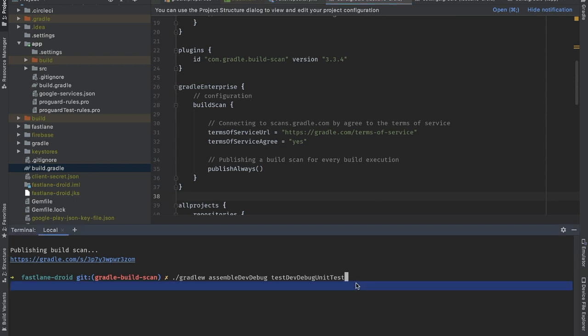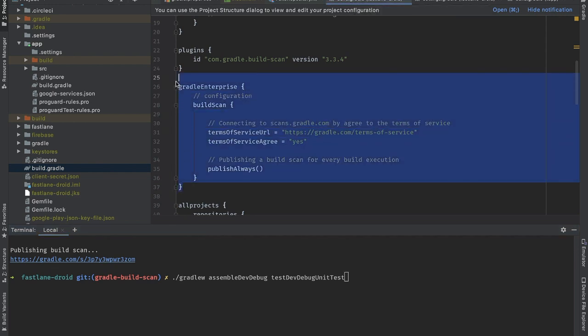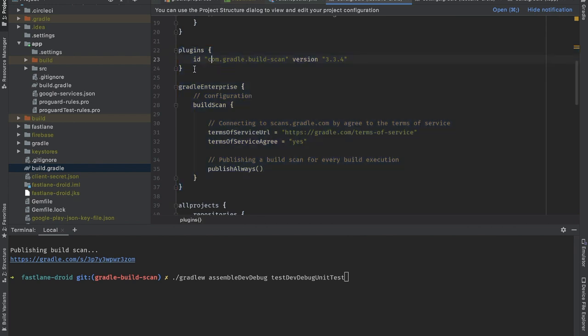All right, so right now we will start by generating our build scan. As I mentioned earlier in the slides, when you run any Gradle task on your terminal, you can append the --scan to it. But in our case, we won't, because we have already set up our project to always publish build scans for every build execution. If you look at your project level build.gradle file, you'll see here's the setup for the build scan. So we add the plugin, and then here's the build scan closure, as I explained earlier, and publish always means we will always publish build scans.